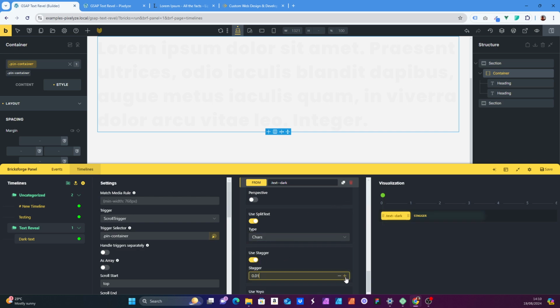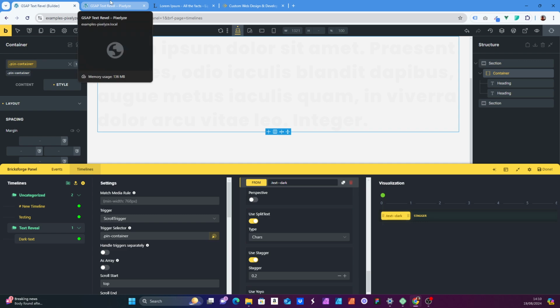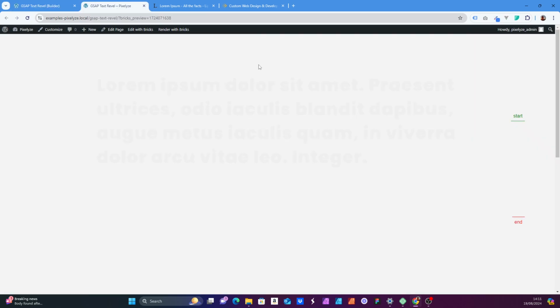The reason why is because split text is, in other words, put into span elements. So it takes the whole text over. If you think of JavaScript, it takes the whole thing and puts individual letters in an array, and then it puts that array into a span and puts the span into the DOM, because a span is an inline element. So if you go back into the front end, I'll rather show you step by step so you can learn on the way. I know it might be lengthy, but at the end of the day, it's for you to learn it.